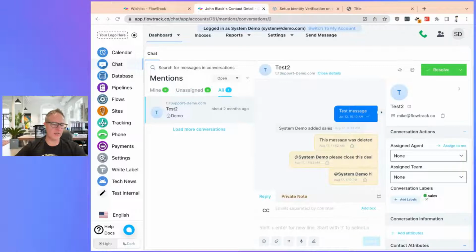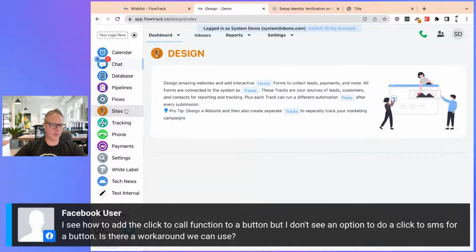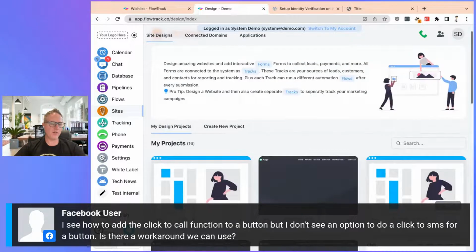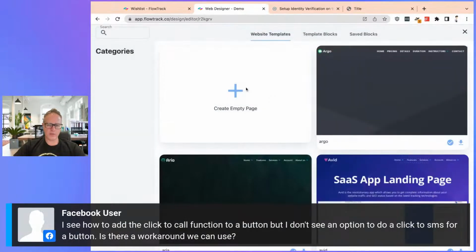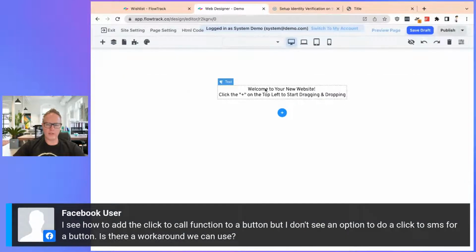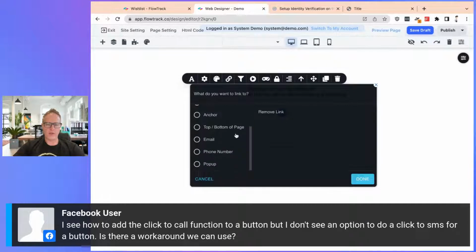Let's see. This person was asking for a click to call function. That's a great question. I saw someone asking in the group the other day about how to do a click to call, and we have on the website builder the link helper right here. If you click on something you want to make a link, you can come in here, and it's kind of hidden, right?